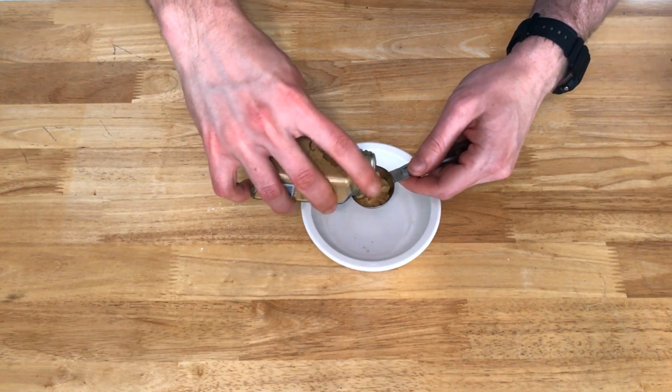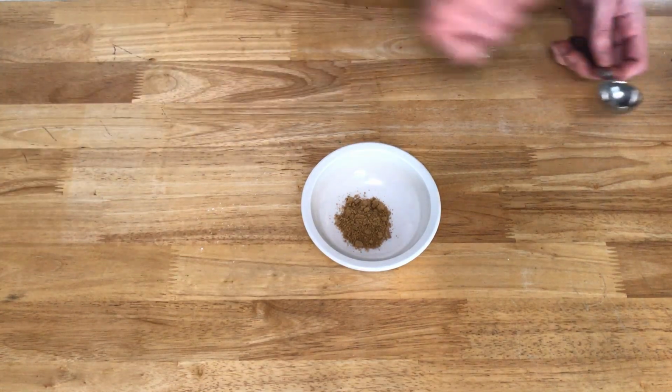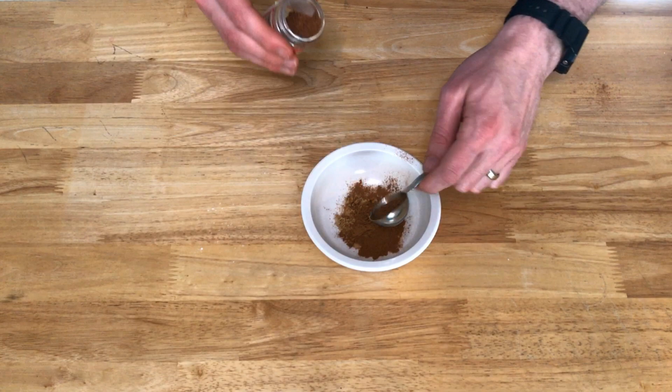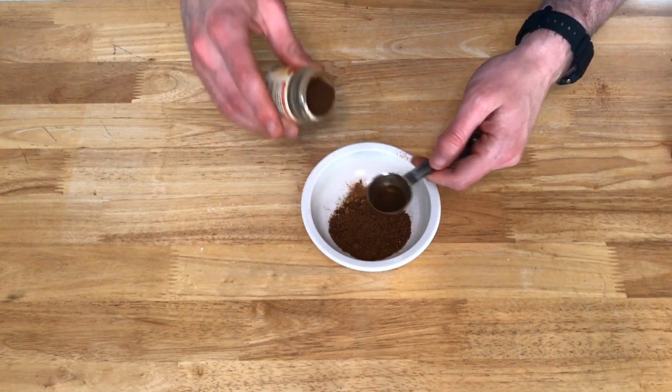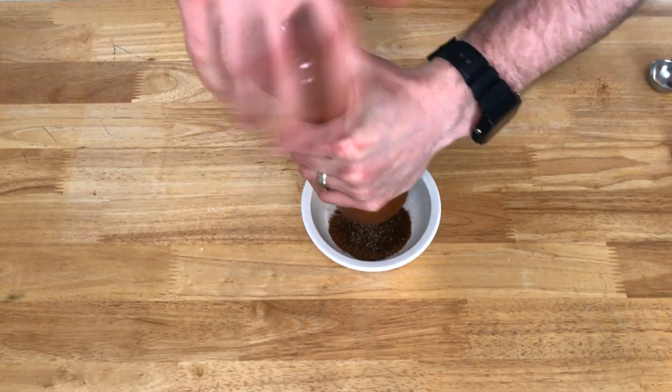We only need 1 teaspoon for the recipe, but to make a 1/4 cup, possibly for use in other recipes, you need 1 tablespoon of ground ginger, a tablespoon of ground cinnamon, a tablespoon of ground nutmeg, half a tablespoon of ground cloves, and interestingly enough, a 1/4 tablespoon of ground black pepper.